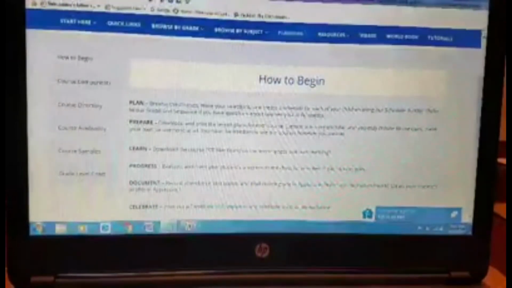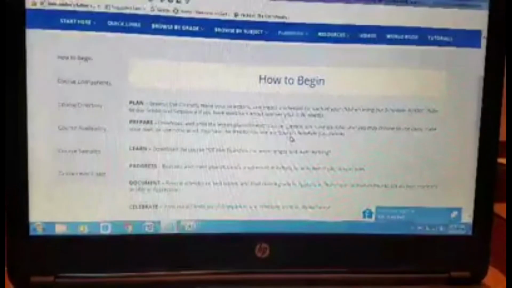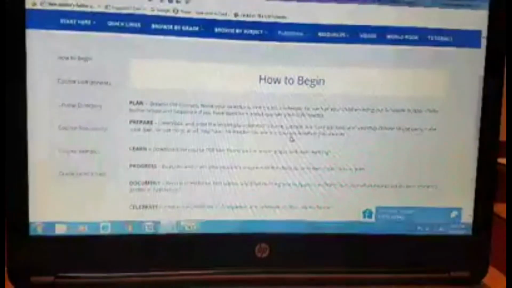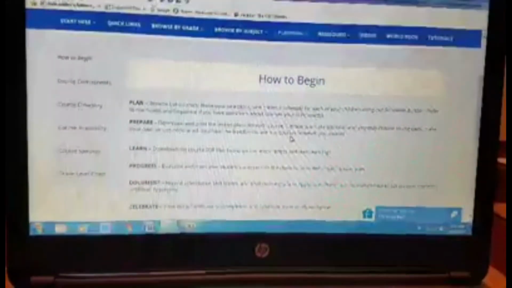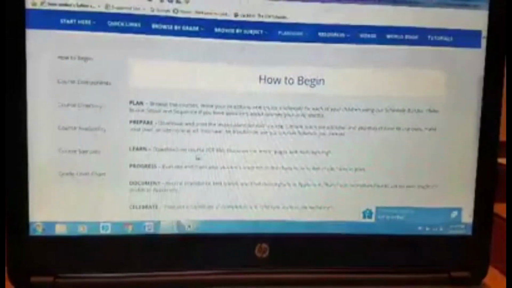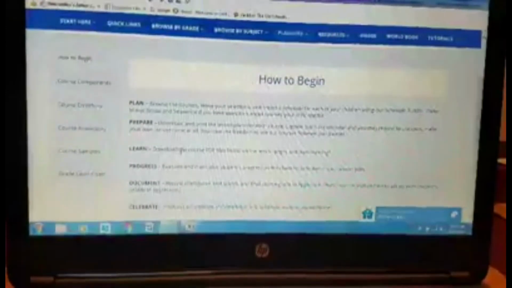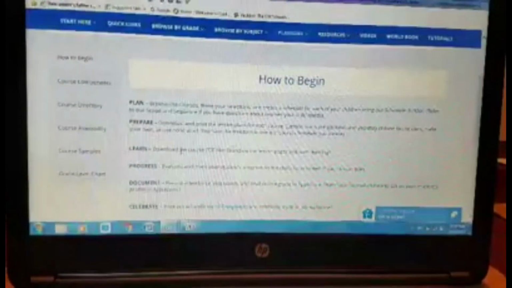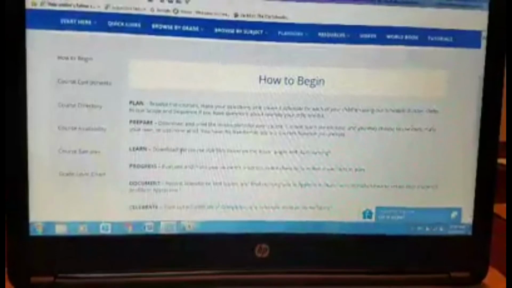But you don't have to use the lesson plans. Those are optional. You can also feel free to make your own. All of this is up to you. Choose your class, choose your lesson plan. You have the freedom. Now the third step here is to learn. That's the biggest part of this section here.